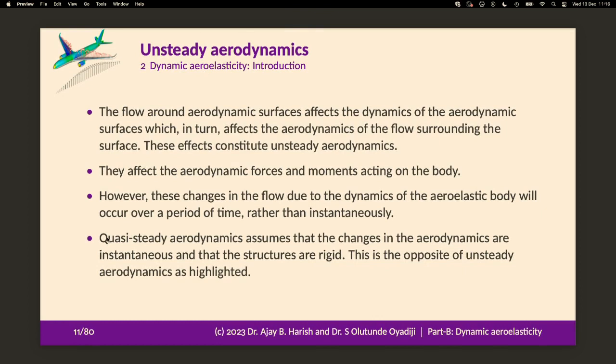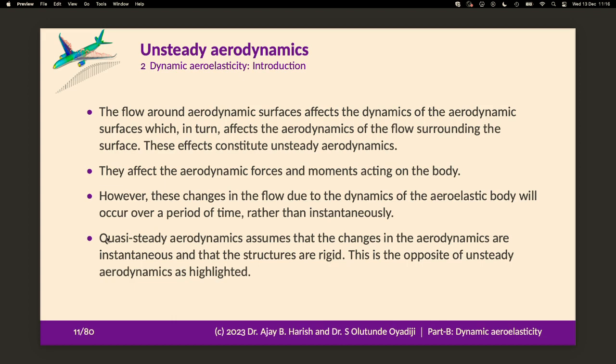For example, if you think of the aerodynamic lift forces and pitching moments, the lift is changing because of the oscillations or the movement. And because the movement is changing the lift, that is changing the force, so the force is causing a change in the movement. So it's a coupled phenomenon. Because the force is changing, the displacement or the velocity is changing, and because the velocity is changing, that's changing your aerodynamic forces. That's what happens in dynamic aeroelasticity. These two things are coupled.